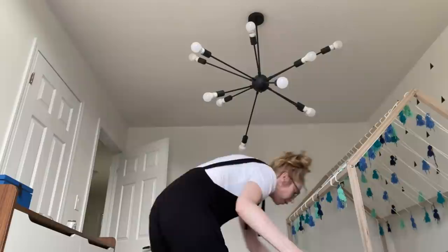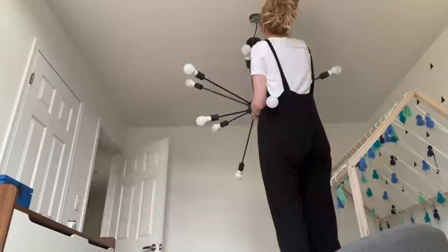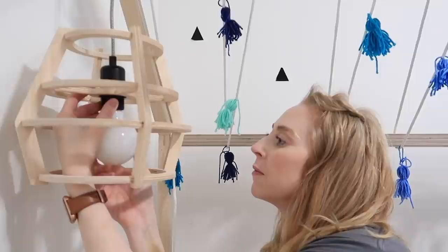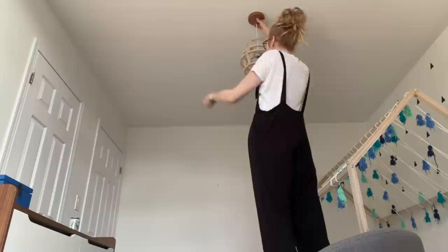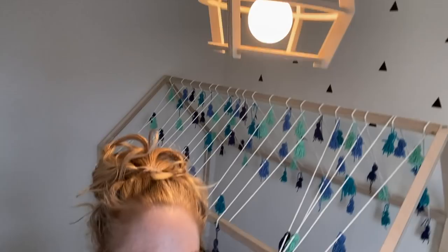The first thing to do was unscrew this giant hanging pendant light. When I did the room reveal video, a lot of you asked whether that light hits you in the head — and the answer is every single day, so that was the first thing that needed to go. It was super easy; I just unscrewed everything, making sure the power was turned off first. I used a pendant light from Gaultier Studios combined with an existing kitchen pendant base to make my own custom light. I love the minimal, Scandinavian look it gives, and now I will not be hitting my head.